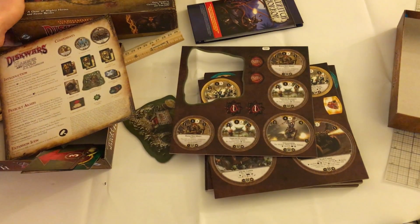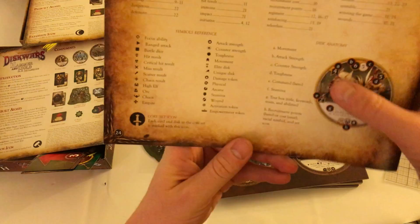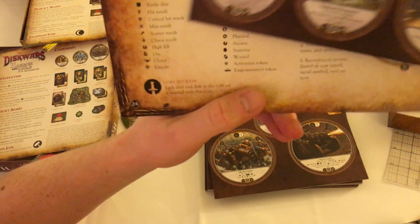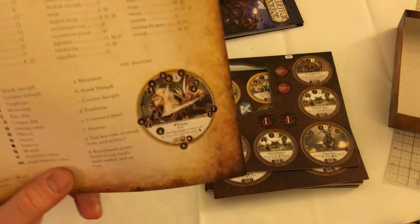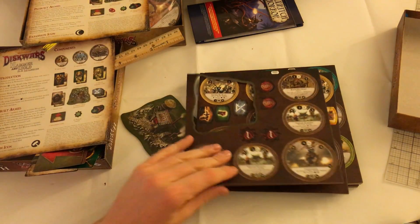we might as well check the core rule book while going through these so that I don't leave anything out, because I know that can be frustrating here. Stamina. So this is stamina in the bottom right, and I believe that's going to be like a wound. Yes, so stamina, and a wound token is, you can see a broken stamina icon. I believe that's correct. If not, we'll find out shortly.